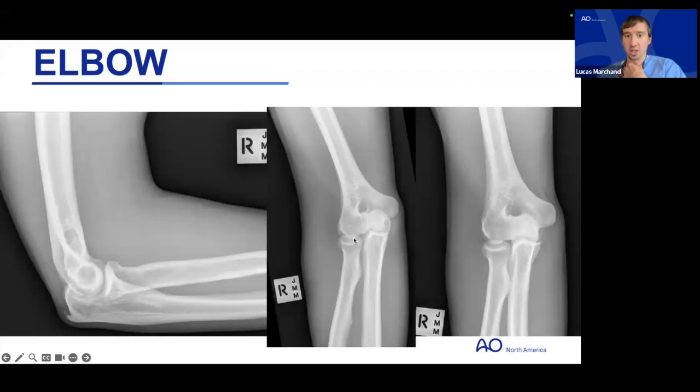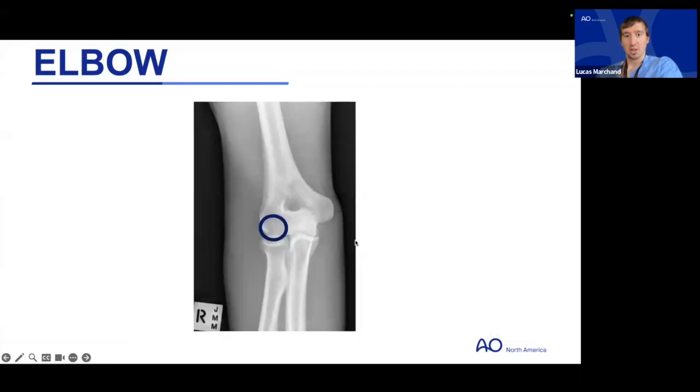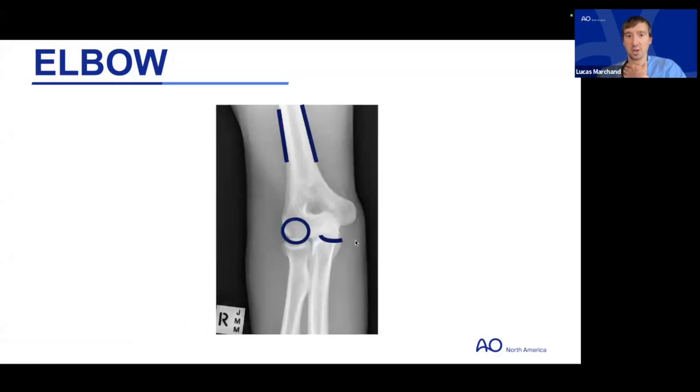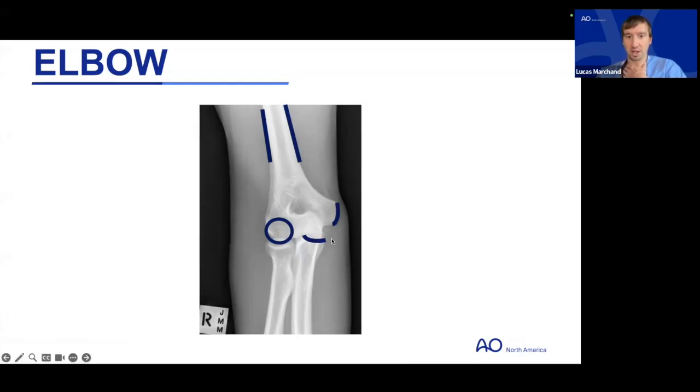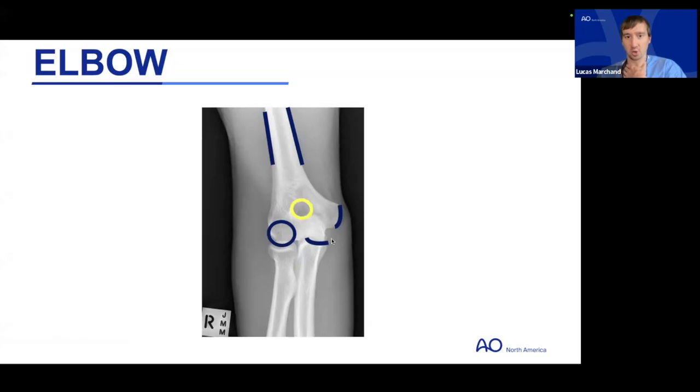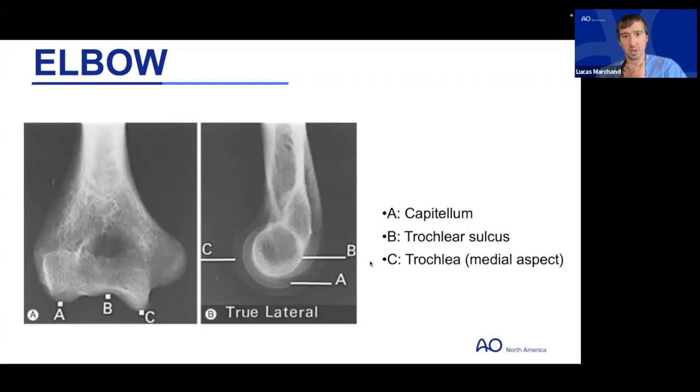But again, we're looking at the articular surface, the capitellum as highlighted here, the shaft of the proximal humerus, the articular surface of the trochlea, as well as the medial epicondyle. So when we're looking at distal humerus fractures, those are the things we want to look at. And then this area of sort of radiolucency is the olecranon fossa, or the area of subtracted bone we all have in our distal humerus that allows our ulna to articulate. Dr. Kellum, did you want to give us a description of this slide and exactly what it's demonstrating?